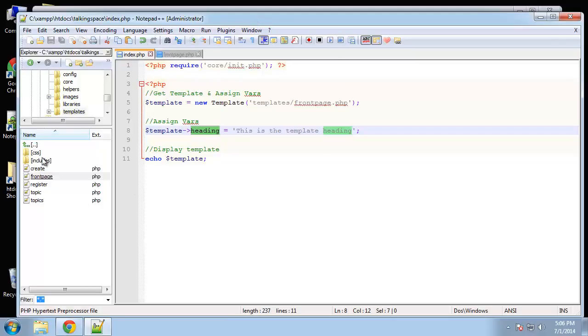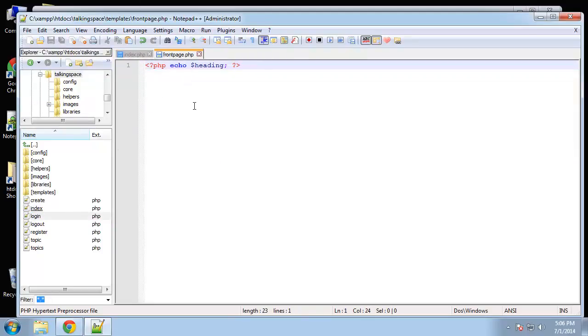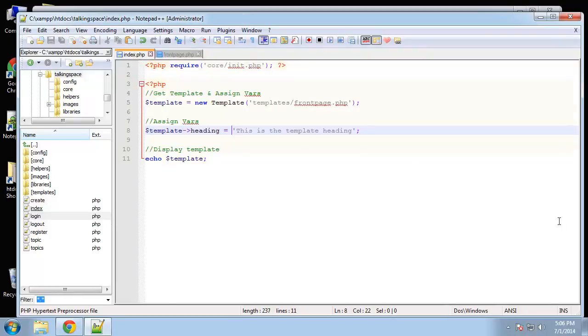When I talk about these main files that we have, index, login, all these are basically controllers. We're basically going to fetch data from the library, which is kind of used like a model if you know anything about MVC frameworks, and then we can just pass in our results to the template and output them there easily, with embedded PHP. So it's really easy to use.